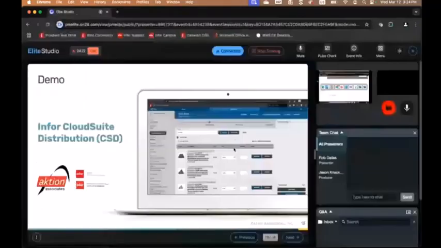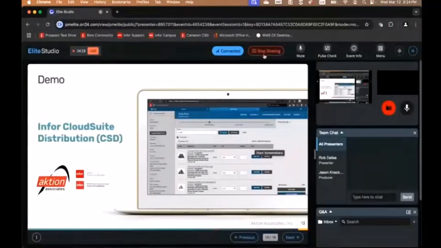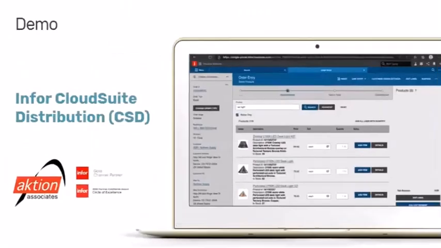Okay, so those are 3 scenarios. Let me stop sharing my screen here. That we went through. We looked up pricing and availability with an inquiry. We went in and checked the status of an order, and we looked at grids and filters and then the integration of doc management. And then we also processed a new order for that same account.